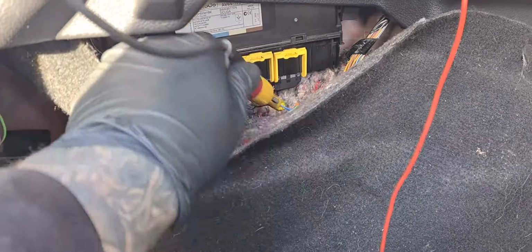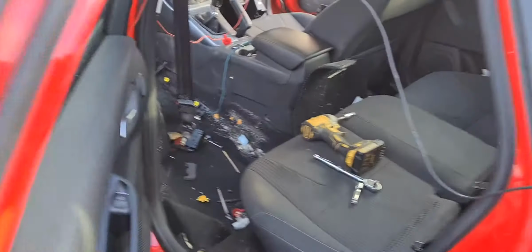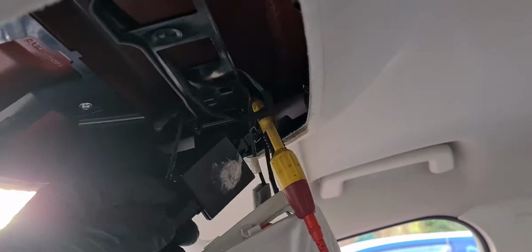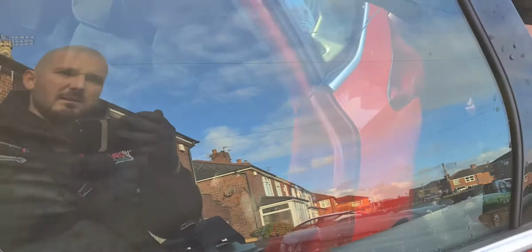We've located the KVM, we've got our wire. It does change wire colour. Put you around this other side. Does change wire colour. There is our frequency antenna, and we've just tapped onto the wire. So what we're gonna do, we've just linked a wire in. We're now gonna bypass it and see if we get this working.